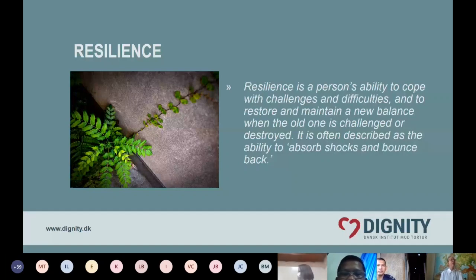It could be in your work, it could be just in general, some point in time where you actually felt distressed. And now think about all the times you've actually managed to cope despite the challenging situation. So there might be different situations where you're thinking of, or it may be even the situation right now with COVID-19 and all the challenges that you've actually been able to cope with. Great.